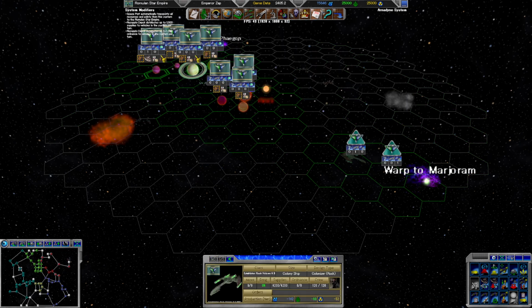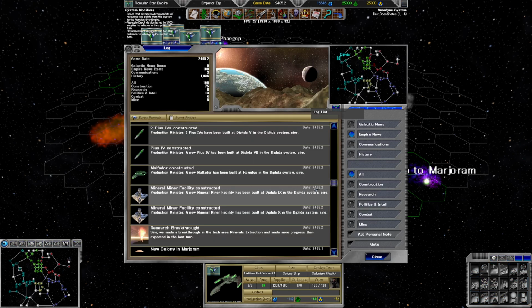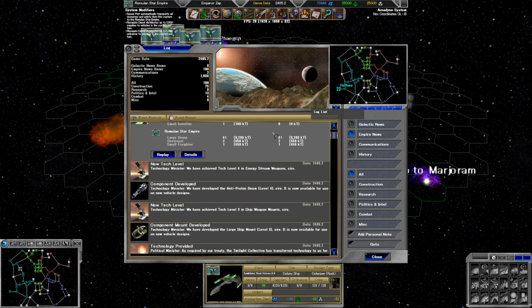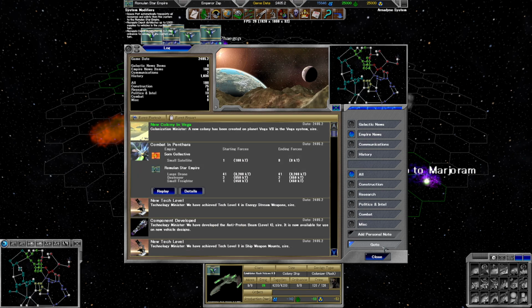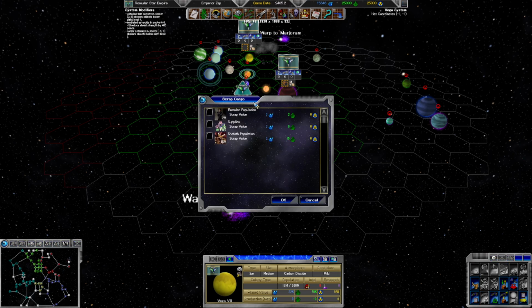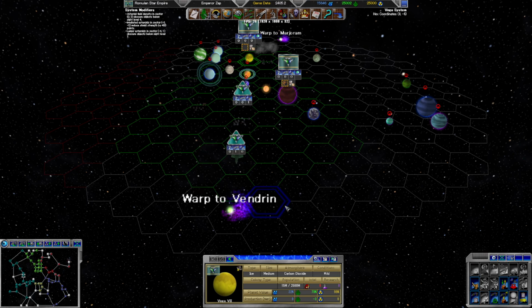Okay, then did we check any new colonies? Yes, one new colony this time. Vigor 7. That's this previously uncolonized system. Carbon dioxide, we got populations, we can kill our people.